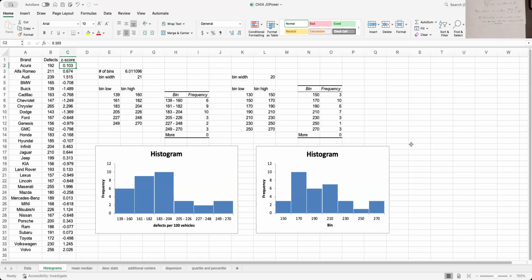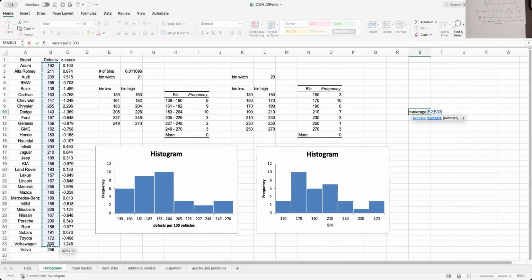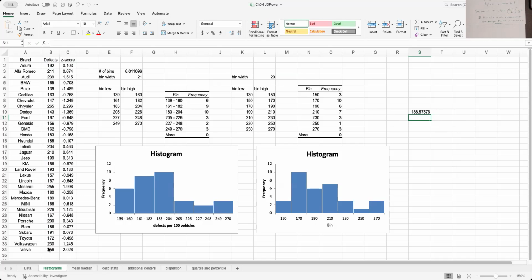So I can go over to a blank cell and issue the command, tell me the average, equals AVE. Oh, look there, right there. I start typing, it says average. I want to use the average. I have to be able to spell it properly. Average, parenthesis. Where's your numbers? All I have to do is go over and highlight my numbers. Enter. According to this, the average is 188.6. I can round off.